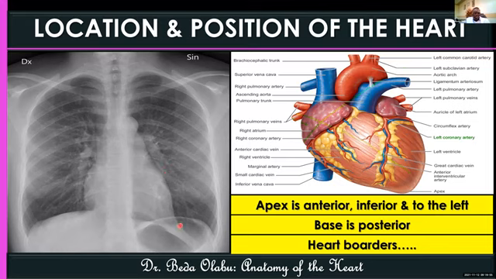So the left cardiac border is formed by the left ventricle and left auricle there. But of course, above it, we have the pulmonary bay and the aortic knuckle. How about the inferior border? We may not be able to see the inferior border here nicely because it merges radiologically with the liver and the diaphragm. But on this one, you can see the inferior border is predominantly formed by the right ventricle, and a small part by the left ventricle. So those are the borders of the heart.